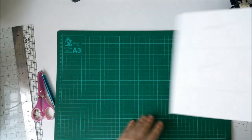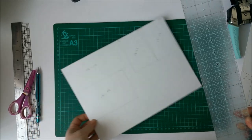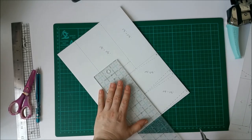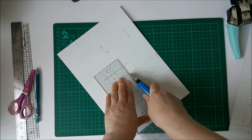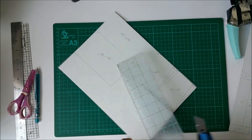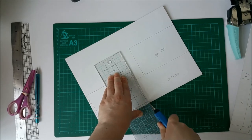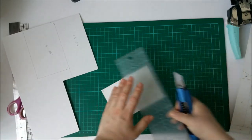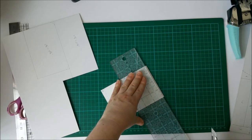Now when we have everything marked, I will use my non-slip ruler and a craft knife to cut everything out. I cut several times and I'm using my self-healing mat for cutting. I will do the cuts on this piece in the video, and the second one I will cut offline and we'll be back to you once all the pieces are cut out. These are the side panels and I make the marks in the way I've just explained to you. Now I will be cutting the sides like this.